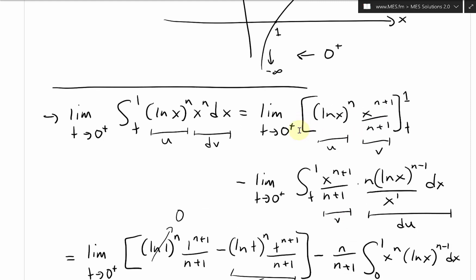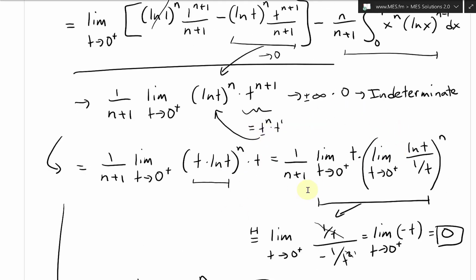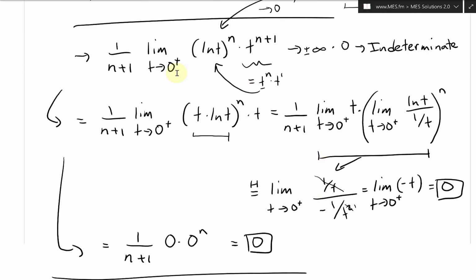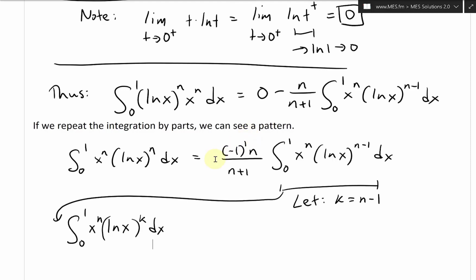And then when we evaluate this uv, this also goes to 0. It's going to be the exact same thing as before. Instead of n, this will be k. That's the only difference. And k is just n minus 1, so we can manipulate it such that we'll have the exact same integral here, the exact same limit here, use L'Hopital's rule, and so on. And it just solves it.